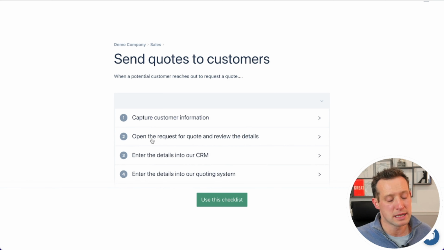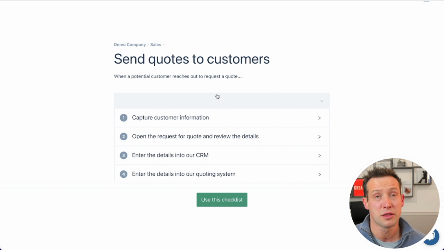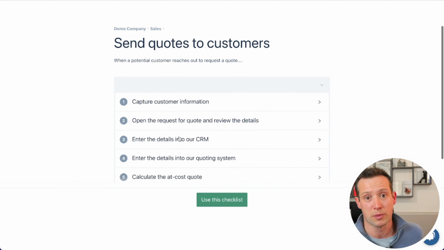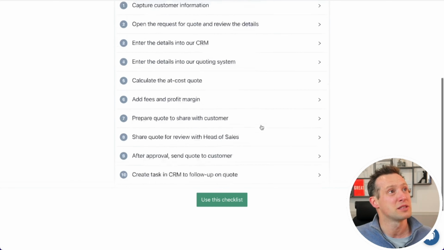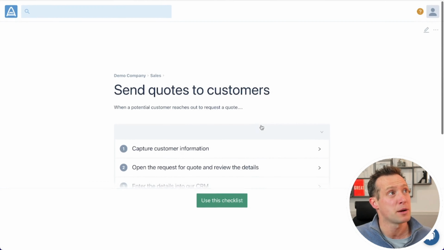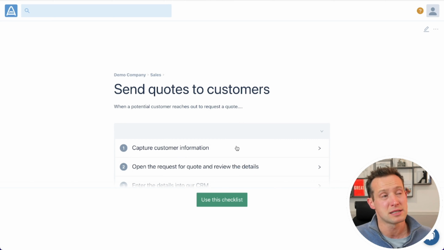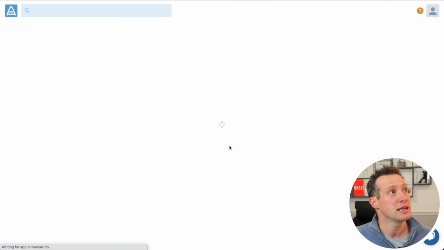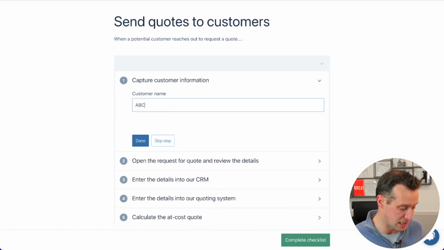So what we did with Paul, I remember going through this exercise, and it took less than 30 minutes to get the entire process documented with all that detail. So not 8 hours, and still got that done in 30 minutes, and then arranged a follow-up session with this account management team, who we then sat down with and said, okay, open this up. They click use this checklist, and then they're able to follow the process along. So for example, they sat down with an example quote and they followed these steps.